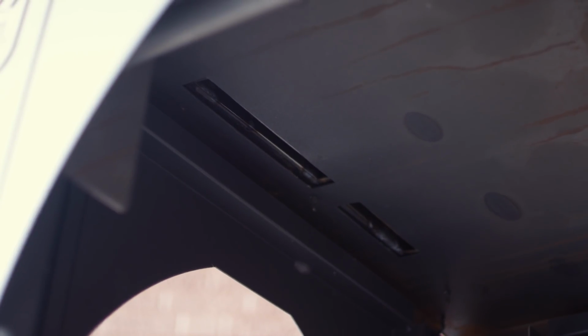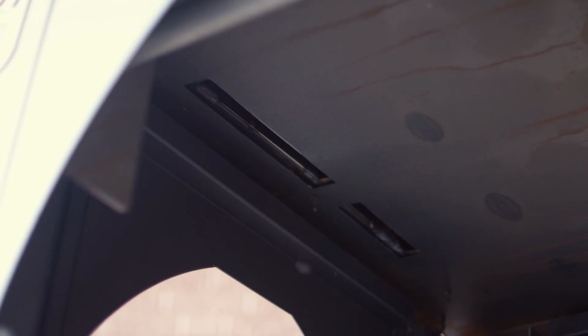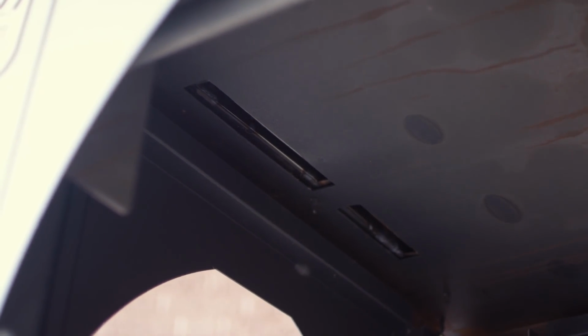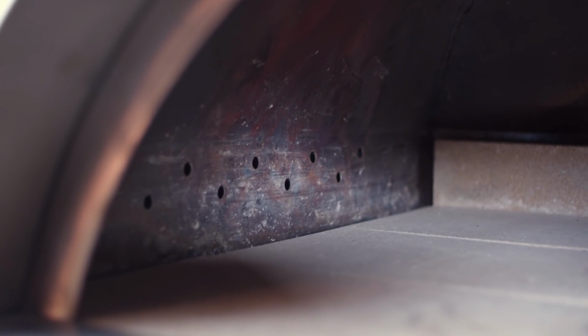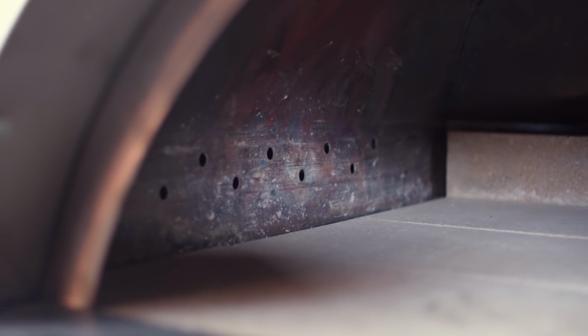So let's get started with the most important part of any wood-fired oven, the airflow. The Pulcinella has a patented air intake system, which they call the Air Plus system. This draws air from the left side of the oven through these 2 intakes and into the combustion chamber through a series of evenly spaced holes to promote quick starts, clean combustion, and even cooking across the deck of the oven.